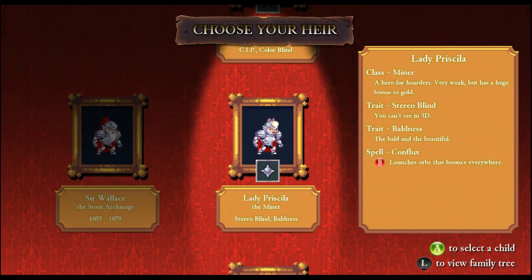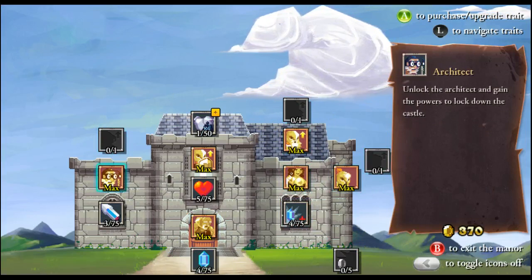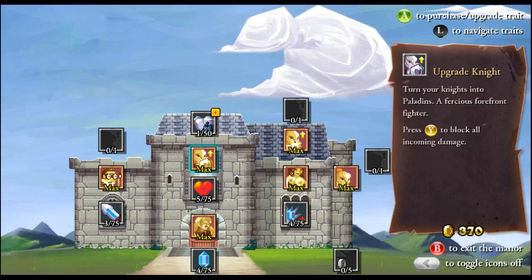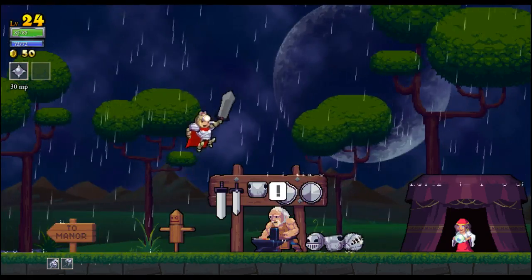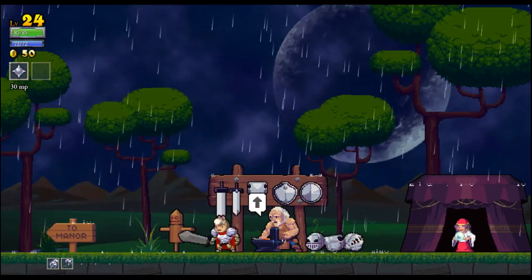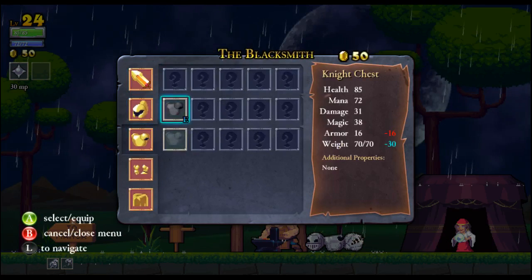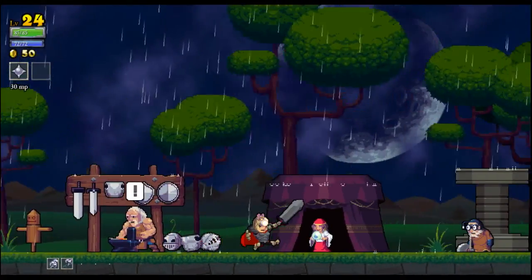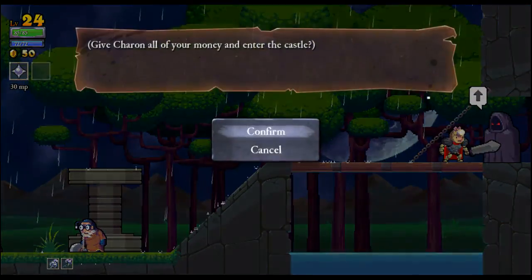Let's play as the miner. The bald, beautiful. She's a bald woman. Not that there's anything wrong with that. 370 should be enough for something, right? I guess not. We had to upgrade our equipment load so we could buy better stuff. Now we can see that we have a badass black sword. And actually, I don't think we had that chest plate equipped. But now we can. We didn't have it equipped before because it's more like gold and black. That looks hardcore.